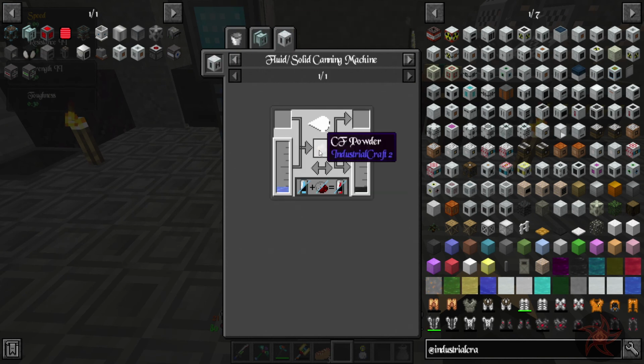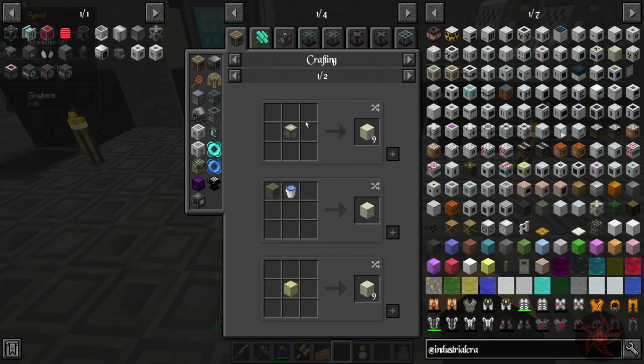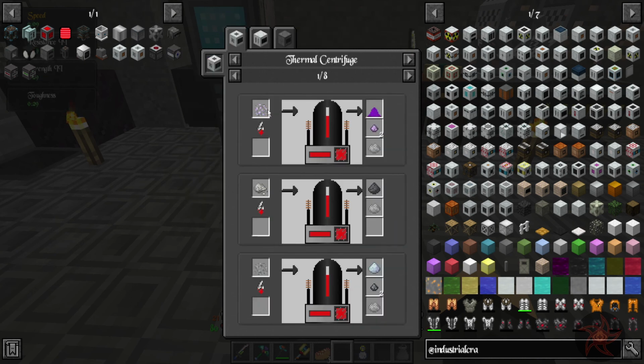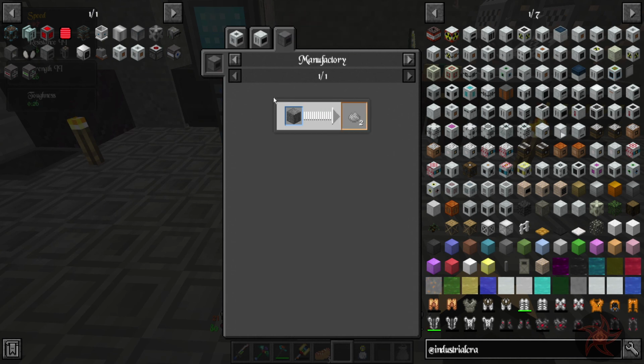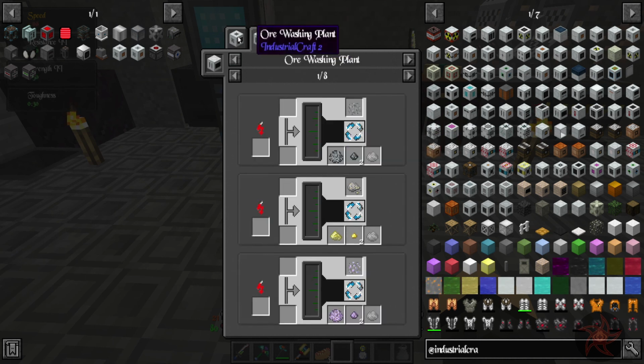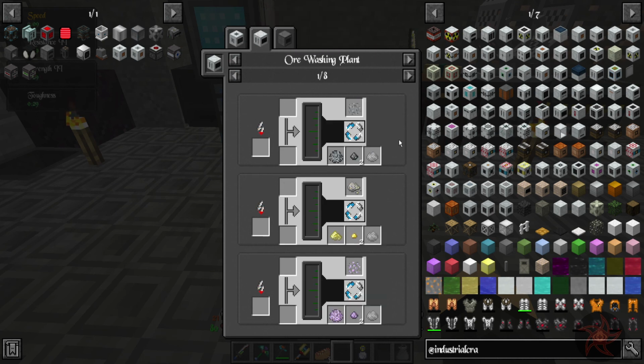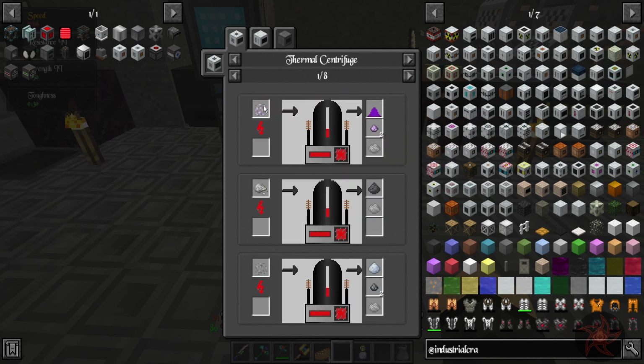And that is made by doing CF powder and water in a solid canning machine. Okay, water, obviously. The powder is stone dust, clay, and sand. Stone dust I can get by running chisels, or well, any stone through a manufactory right now. Technically, it's supposed to come from the ore washing plant and thermal centrifuge. These machines are slow, and they really don't give you that much extra. They don't. So regular crushed ore.